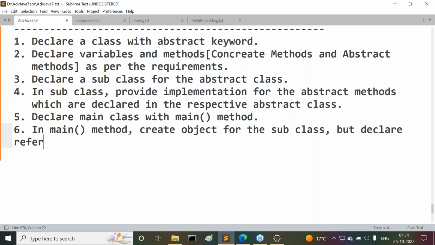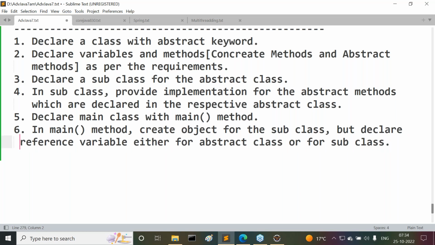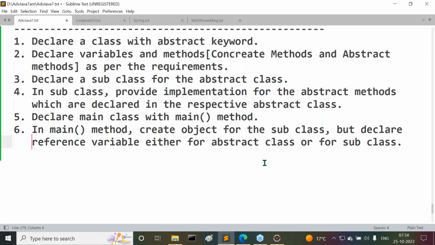Listen carefully. But declare the reference variable either for the abstract class or for the subclass. The object must be created for the subclass only, but the reference variable is your choice.